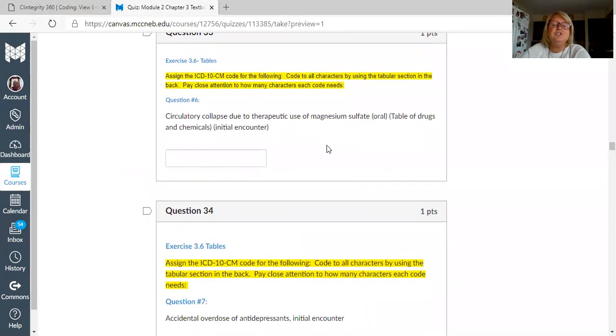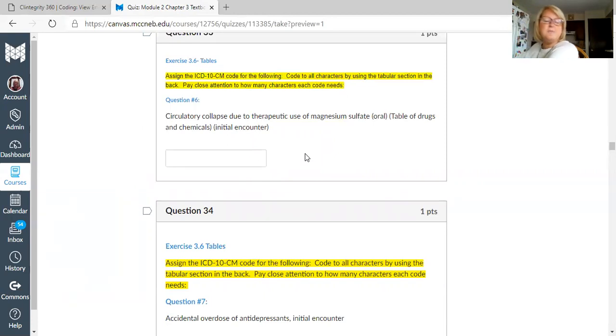Okay. Circulatory collapse due to therapeutic use of magnesium sulfate, oral tab and chemical index. Again, table for drugs and chemicals. So the drug of choice we're doing is magnesium sulfate. So you want to go to the M's, which is not too far back. Okay. Magnesium sulfate. And then we got magnesium. We want to go down to sulfate.